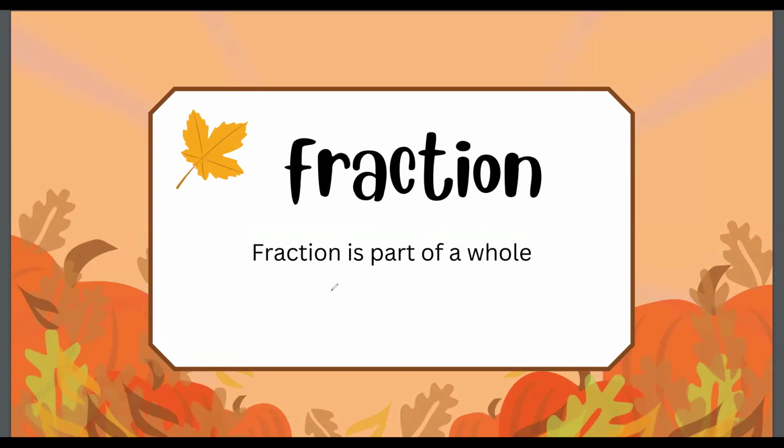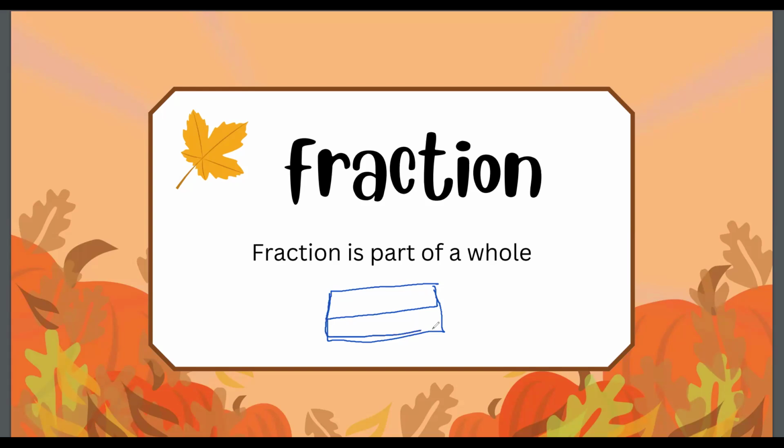Suppose there is a chocolate bar in your house. This is a Kit Kat chocolate. You say, mama, please give me this chocolate, I am just craving this particular chocolate. What your mom says is, no, you are not the only child in this house, you have your sister also. So she divided this chocolate into two parts.